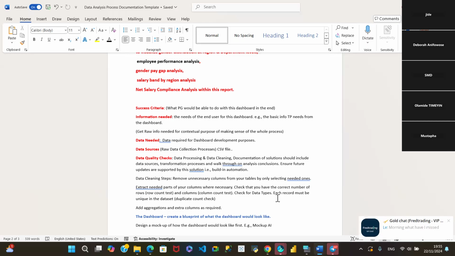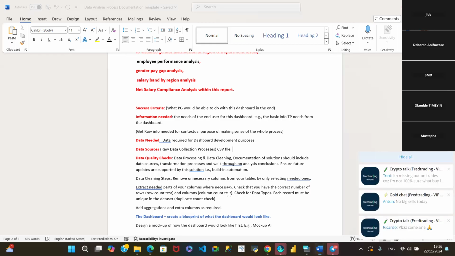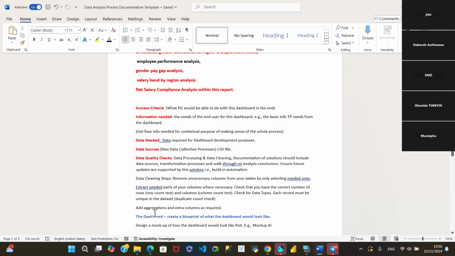Decimal or whole number as required are used, and so on. So data types are very essential that we get right, which we will see, like I said, by the time we start to get our hands dirty.